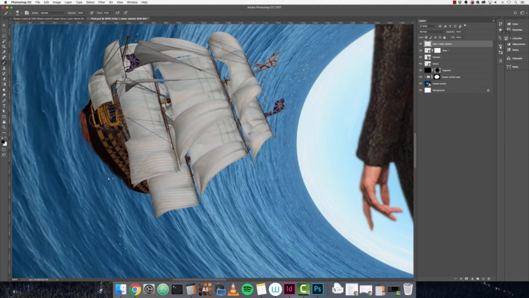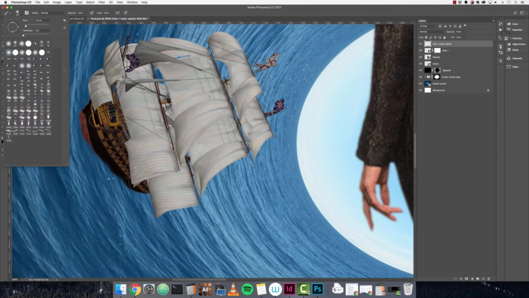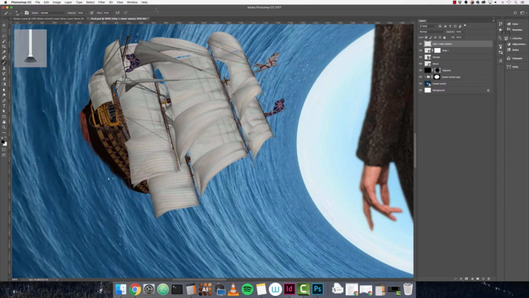I'm just going to use a brush, some kind of textured brush, and even something like the basic bristle brush that comes with Photoshop. We can add our little wave splashes. So you get a brush like that. I'm going to change it to white and make it quite a bit smaller and bring the opacity down to about 50.